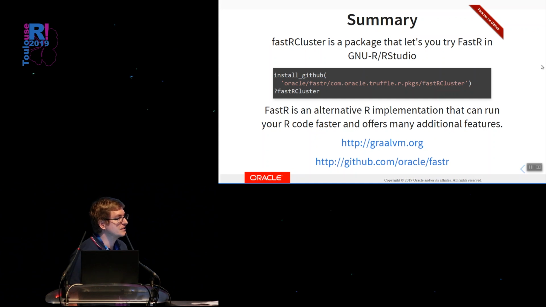Thanks for the great talk. I'm curious, are there limitations in terms of what can be transmitted to the FastR process, in particular, if you have a closure written in plain R? Is that going to work? Yeah, thanks for the question. In theory, everything should work. Like with the FastRCluster on GNU-R. If your code works on GNU-R with the FastRCluster and parallel package, it should just work on FastR as well. Of course, as I said, modulo bugs that we haven't seen yet, that people didn't report to us yet, but yes.